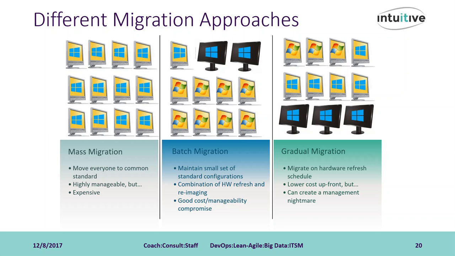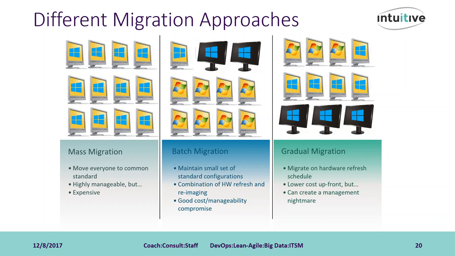First off, on the left is the mass migration. This type of approach will essentially be an outright replacement of all of the systems in the environment to Windows 10. All the systems are built on a small number of new hardware models. It ensures that all of the environment is running on a common platform, which also makes management of those systems a lot easier. But realistically speaking, unless all or nearly all of the systems are due to be replaced, this is a very expensive option, and we rarely see it in larger environments.